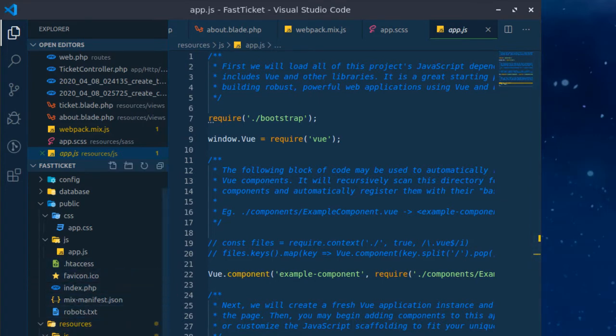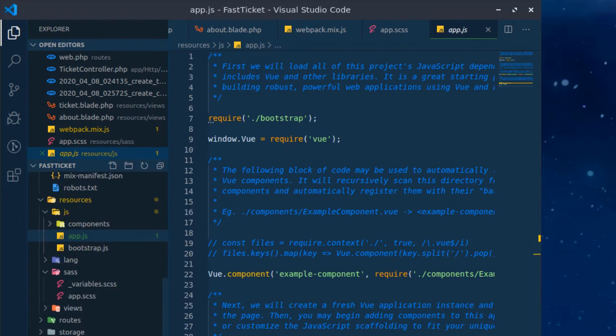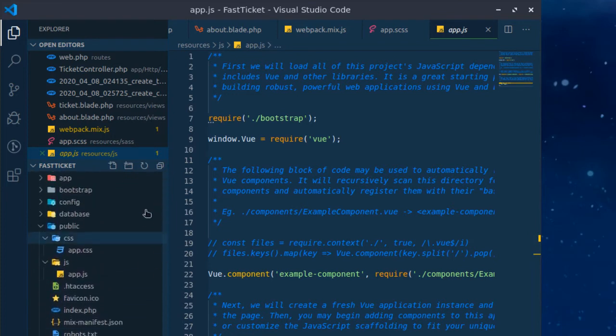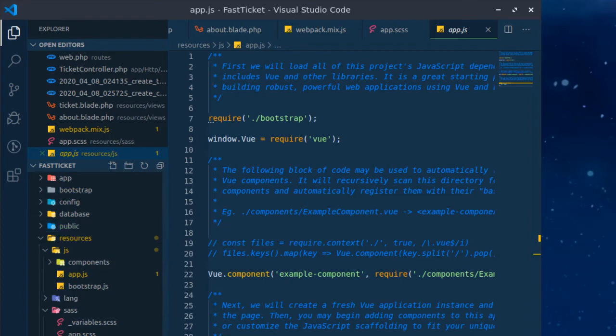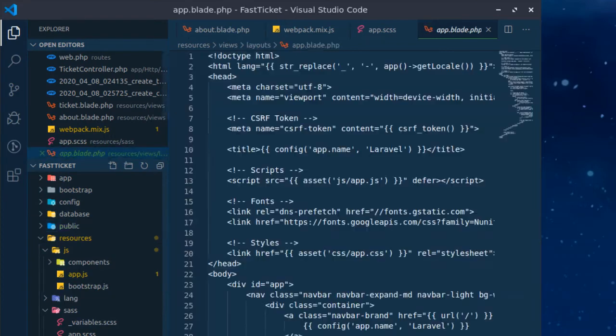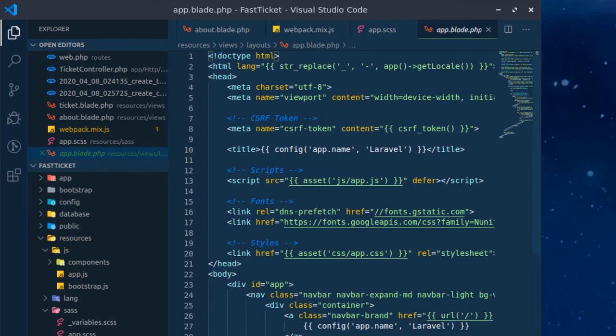If you see, even now our blade files have, and I'll open my resources, views, we have a new layouts folder here with app.blade.php, and this is what you are seeing on the login and on the registration page.